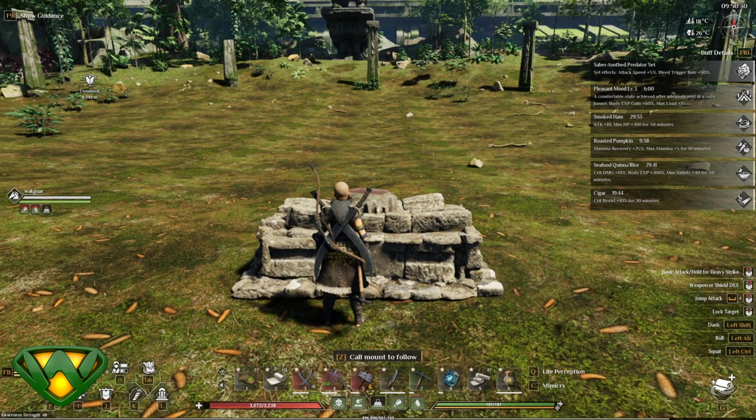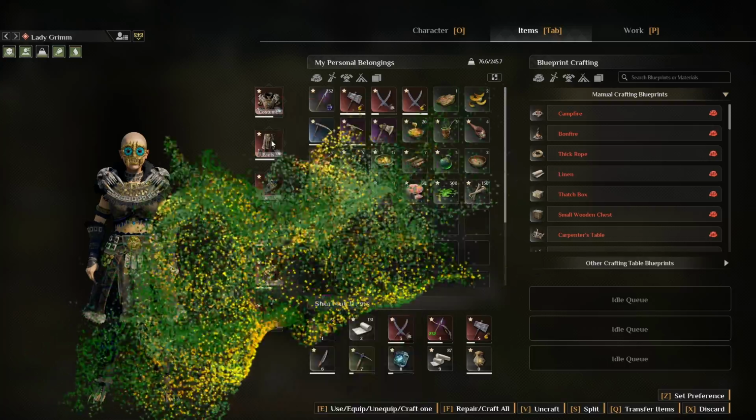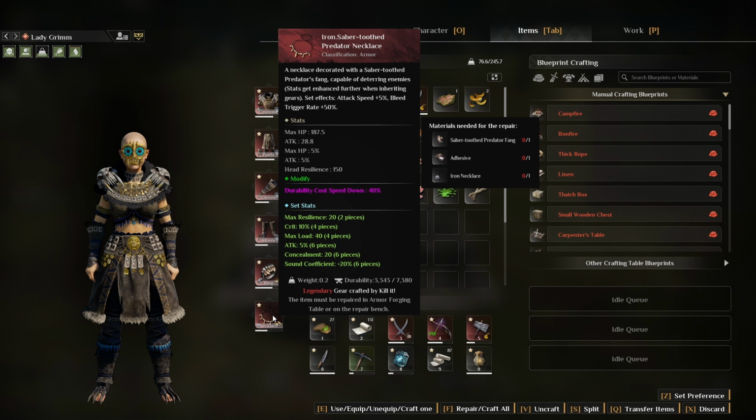Let's get you all set up to make the Sabretooth Predator armor. This is amazing armor. I really like it. It's probably one of my favorites, and it can be crafted at iron level. Now, in order to make this armor, there are some prerequisites.